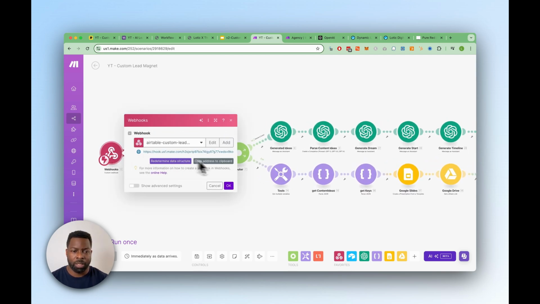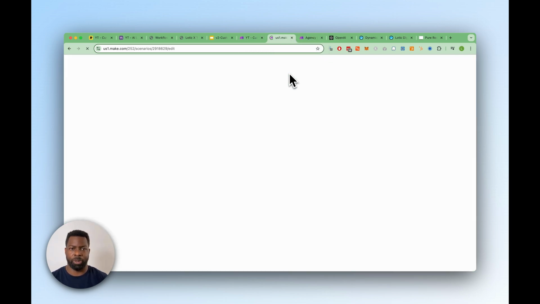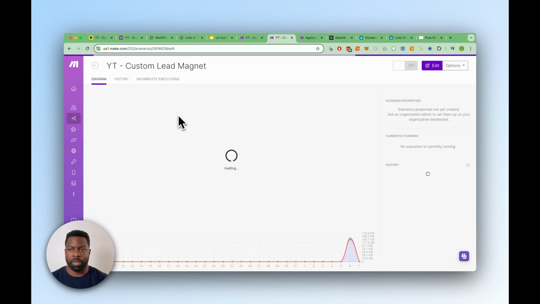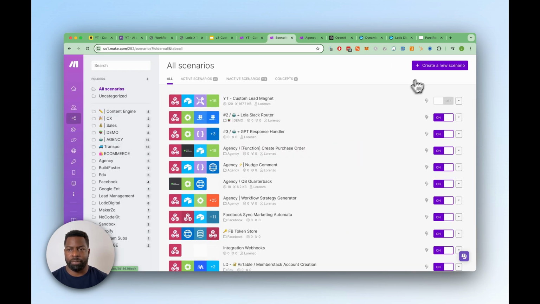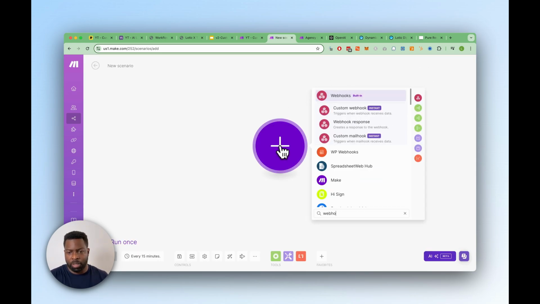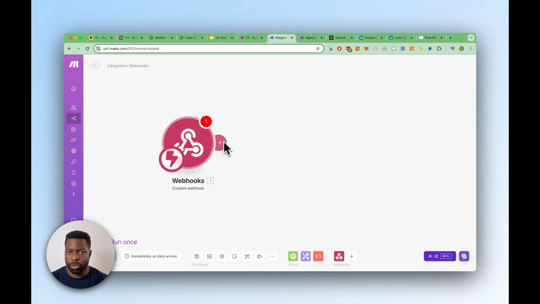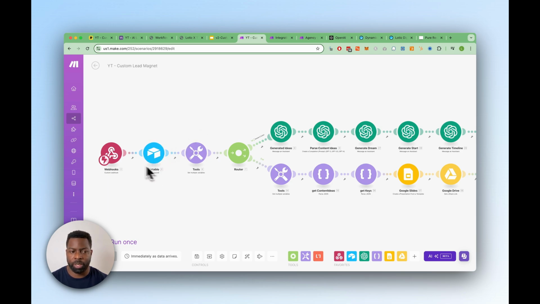So this is that clipboard address of the webhook, and just in case you're not familiar with Make at all, if I just create a new scenario and just say webhook, this is what I'm doing here, I'm just creating a webhook. Now, I also will have a link for the full blueprint, so you can just import it into your solution. But anyways, from a step-by-step perspective, I started with a webhook, and then from there, you'll see the names of the modules underneath. So I'm using Airtable, get a record, and so on and so forth.